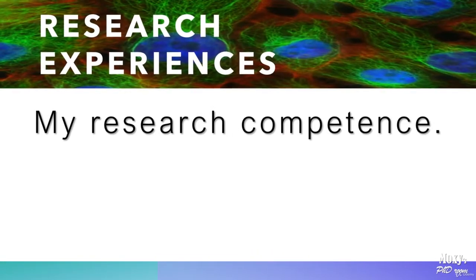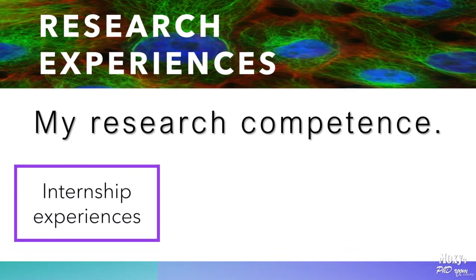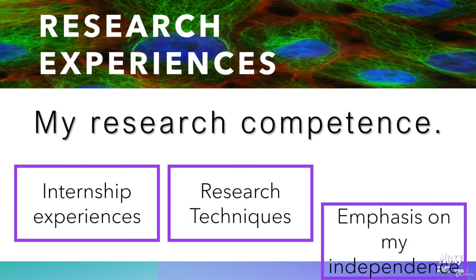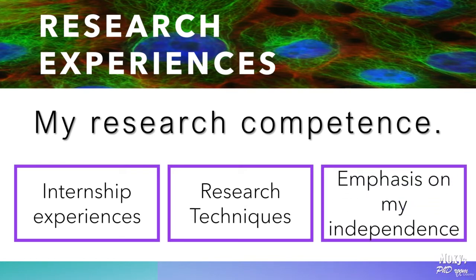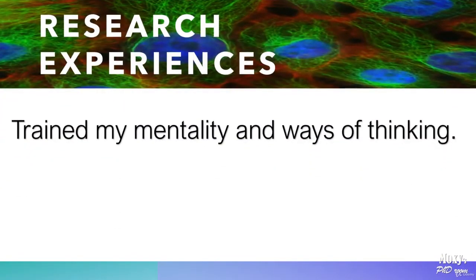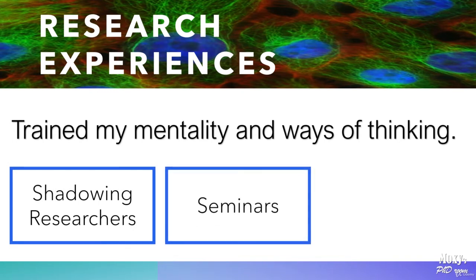So, when I wrote about my research experiences, I focused on how I can convey my competence to work as a scientist. For example, I emphasized the range of internship experiences I had and the types of lab techniques that I had performed in these research internships to show that I have a strong research background. Furthermore, I wrote about what I learned from shadowing researchers and attending seminars and lab meetings.